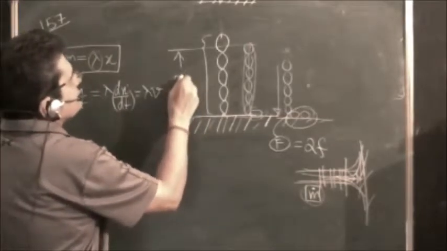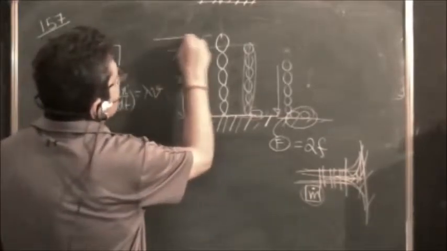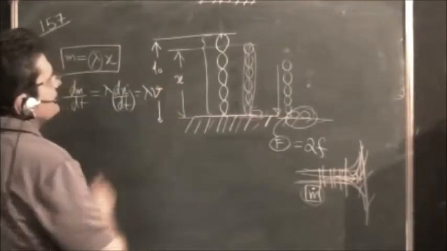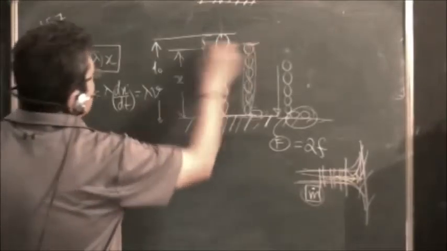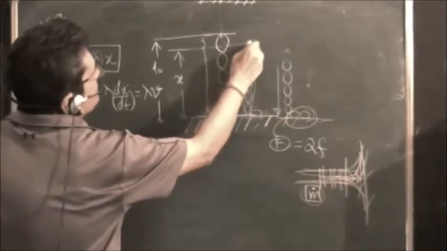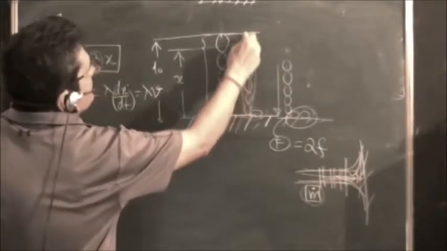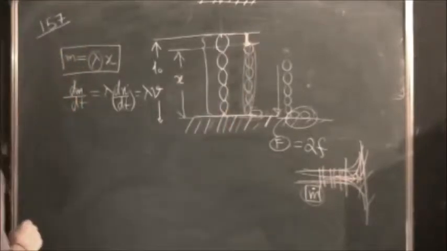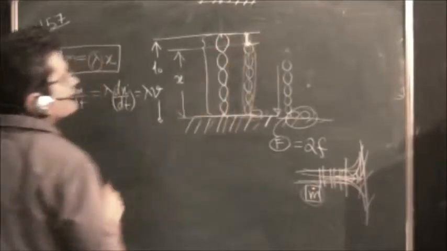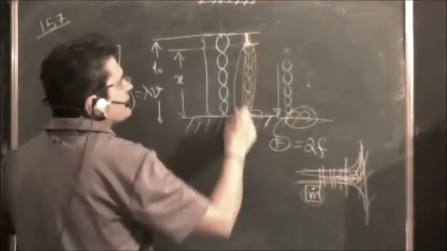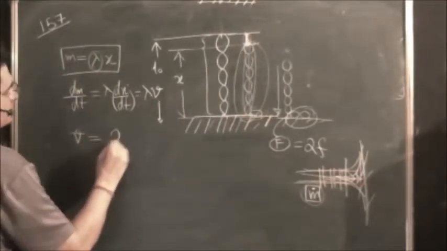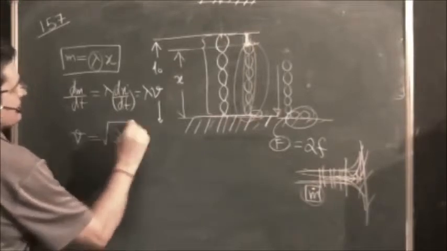The initial height is, say, L₀ is the length of chain and X is the distance of the chain which has fallen. Now what is the velocity at this point? Velocity at this point is equal to the energy gained because of fall in height. It's a case of a free-falling body. In a free-falling body, velocity is equal to root 2gh.